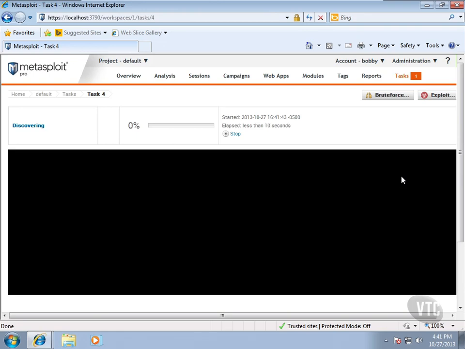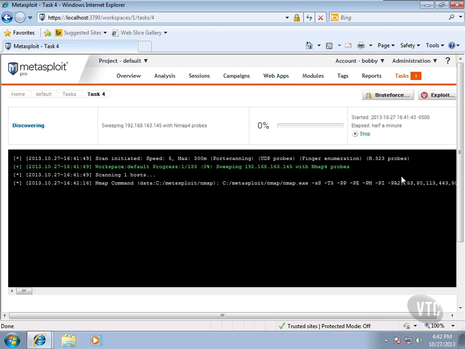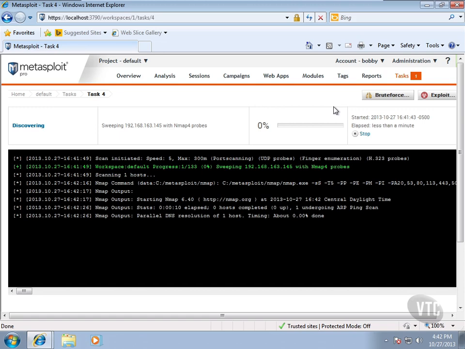So it's going to run a scan against the Badstore website, the box that it's running, the VM itself. And it's going to use some other tools. Remember I said earlier in the course that a lot of these advanced tools with the nice fancy GUIs and so forth really just use some of our other tools as backends, like Metasploit uses Nmap, for example, as its backend scanner to do discovery scanning and so forth. And you can see here in the status window that it's calling Nmap from the command prompt. You can see the different switches that it uses with Nmap right there. So it's starting Nmap and it's going to scan for a little while.